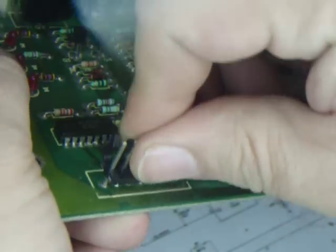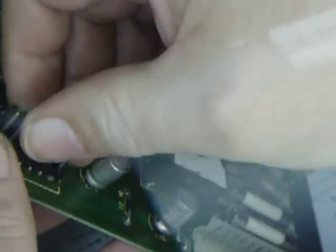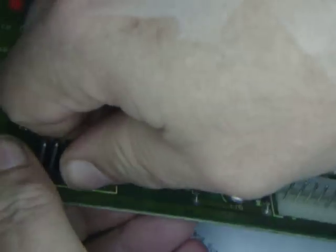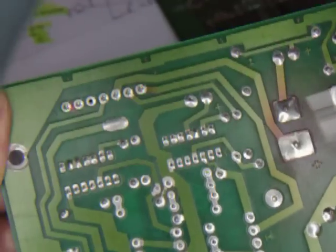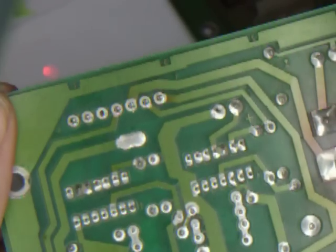Now when you go to put these in, you're probably going to have to wiggle them a little bit. I got my hands in the way, but that's the way this works. These pins are a little bit bigger than the originals, and they fit so much nicer, give you so much better connection. But the header is now in there and ready to be soldered in place. All pins are sticking up to where they need to be. And that's pretty much all there is to it.